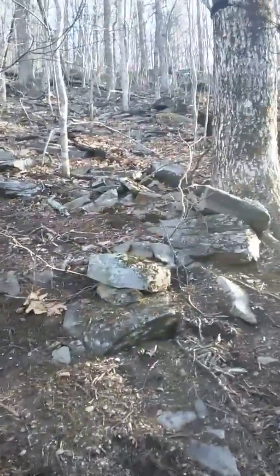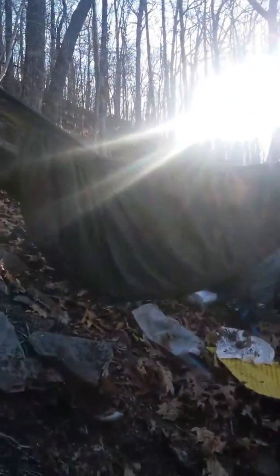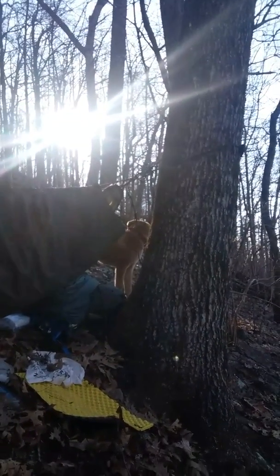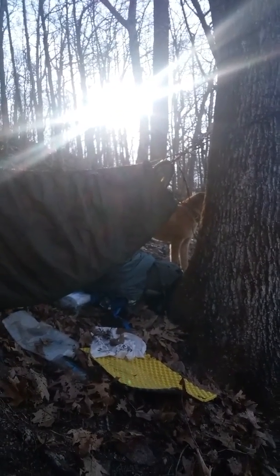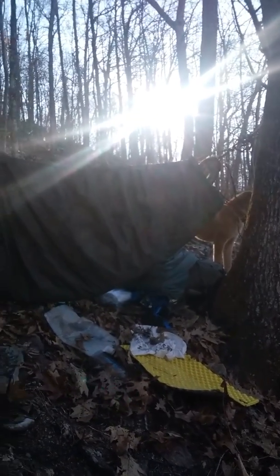That's the trail up and then you wrap around up there. We're about to finish packing up and start our hike for the day. I love sleeping in a hammock — it is so much more comfortable than laying on the ground because it decompresses you and it doesn't feel like you have any joint pain whatsoever, because it just hugs you up snug and tight.